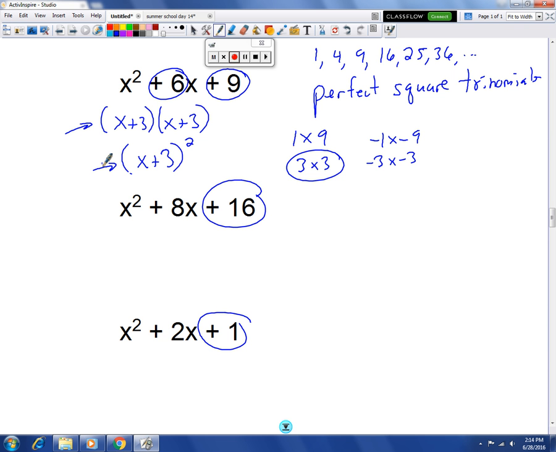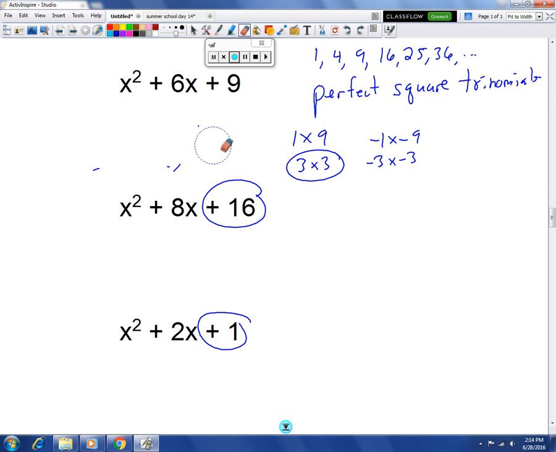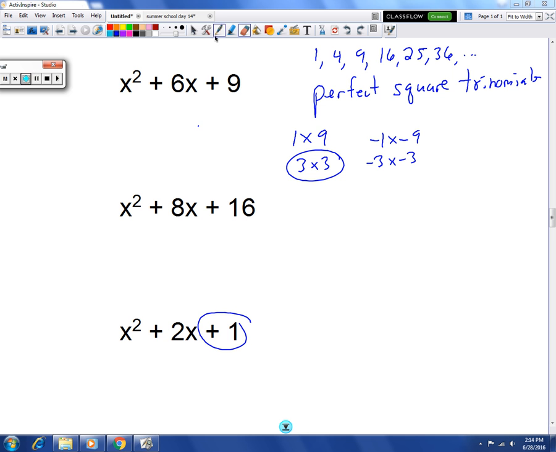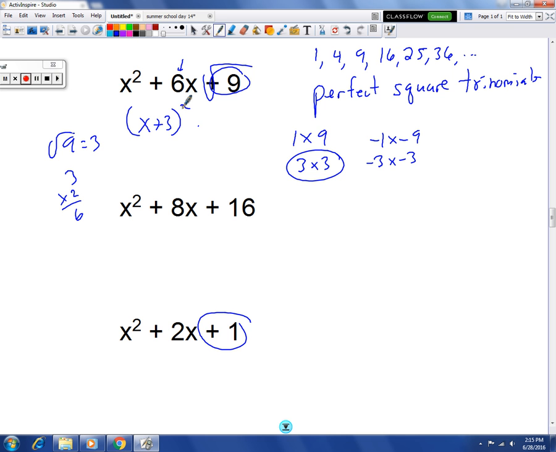Okay, and here's a quick way of factoring it, if you can recognize a perfect square trinomial. It's even a little bit quicker than what I showed you, which I showed you was quick. Just take the square root of 9, which is 3, and double it up. 3 times 2 is 6. So if this number is the square root of the 9 times 2, that's a perfect square trinomial. So the square root of 9 is 3, and you recognize it real quick.